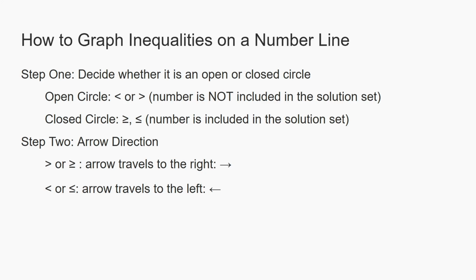Because every number that's beneath the arrow that we're drawing is a solution to the inequality, and every number that isn't is a non-solution. Our step 2 is to determine the arrow direction of the line. Greater than or equal to, the arrow goes to the right, and less than or equal to, the arrow travels to the left. A helpful way to determine the direction of our arrow is to think of the inequality sign as the head of the arrow. For both of these rules, we're assuming our variable, often x, is on the left, and then our number is to the right. So as you can see, this is pointing to the right, and it travels to the right. This is pointing to the left, and it'll travel to the left.